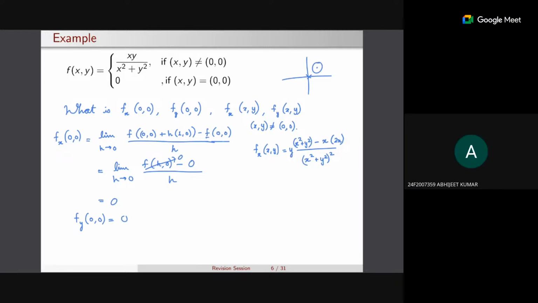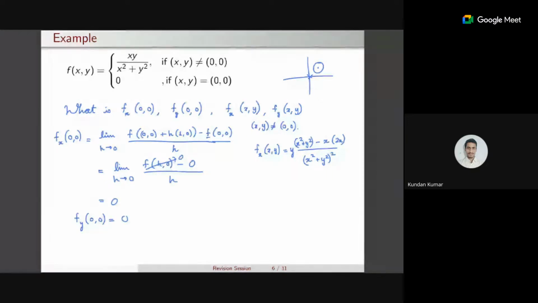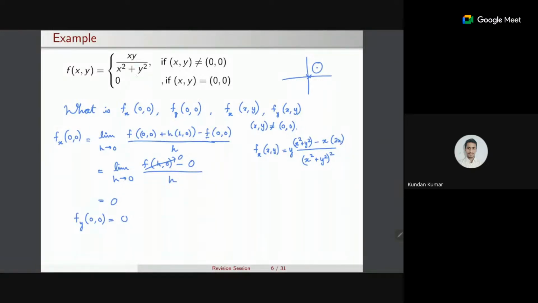Yes, sir. So this is the nature of the partial derivative outside (0, 0). And at (0, 0), you cannot do this. You cannot just say that I'll differentiate this and take the limit perhaps; all these things don't work. For points in which the behavior is not so good, you have to use the limit definition.